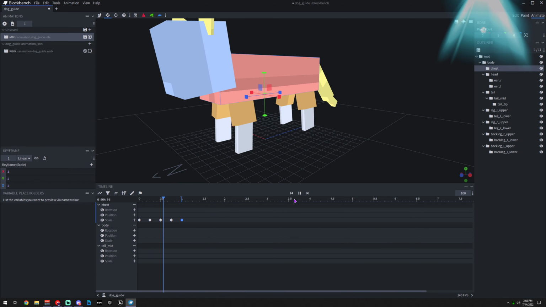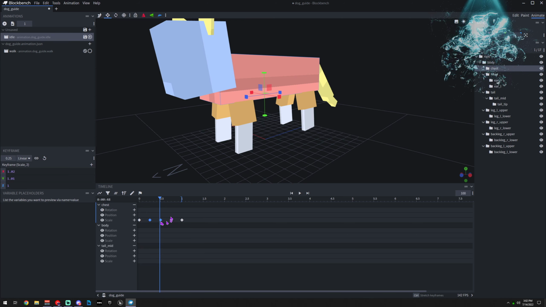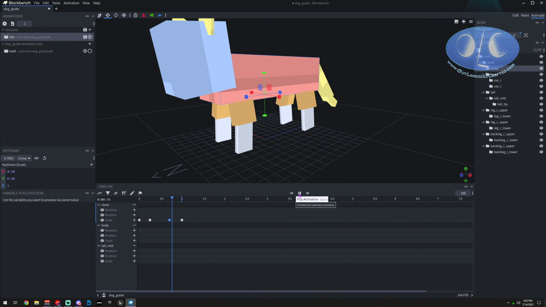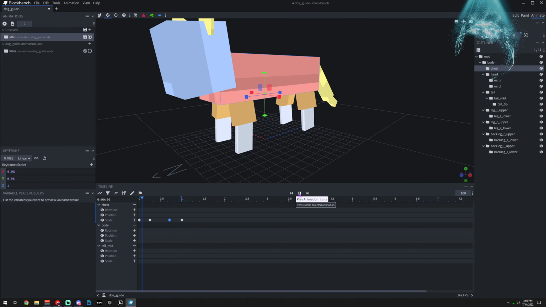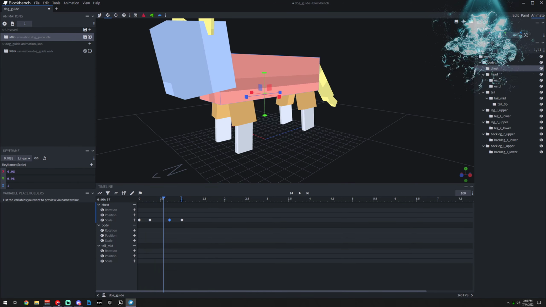So that's more like a run, and we want an idle. So we should take this out, and then we should just separate them like that more. That's still pretty fast. So what we could do is we could spread it over 2 seconds.